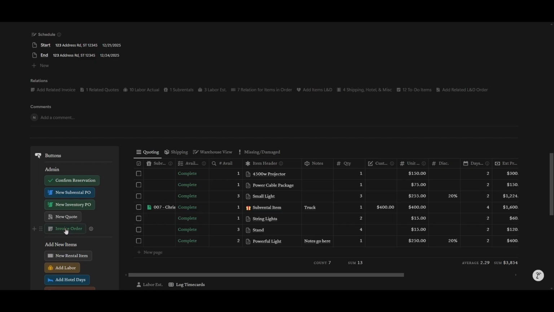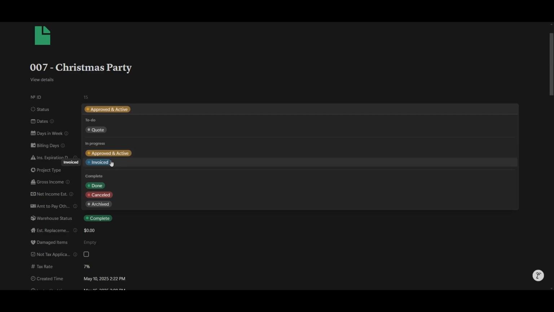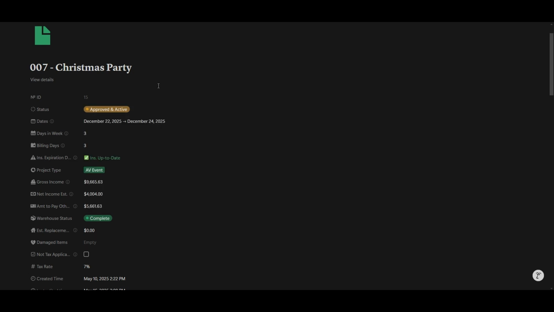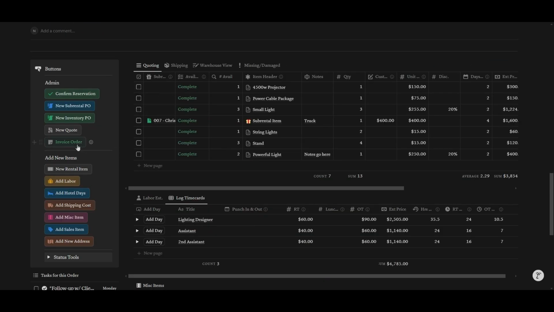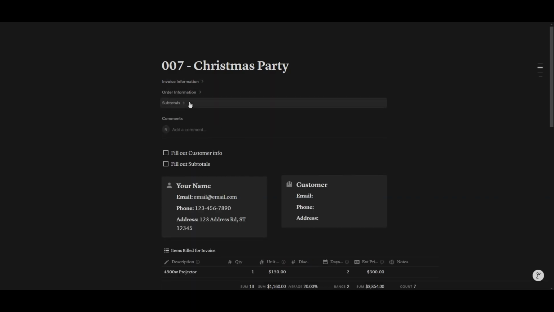The reason is because this would change the status of the order from approved and active to invoiced, which would normally mean this order should not be changed, as any further changes might change pricing of things. Once things have been invoiced and sent to the client, the PDF should exactly match the Notion page so there's no confusion. Let's actually press it and give the tour. Starting with the name, of course, the order name auto-populates, but you're more than welcome to change this however you see fit.